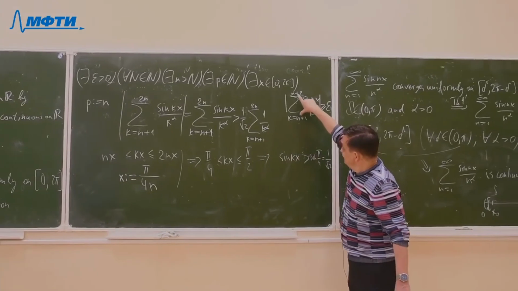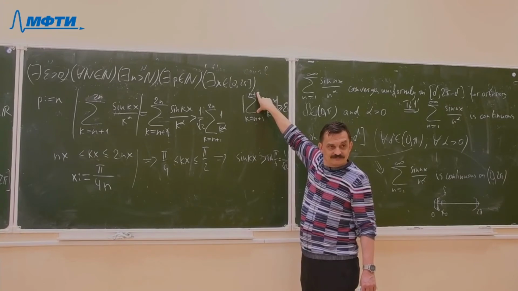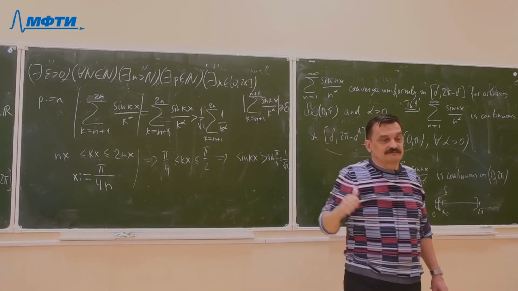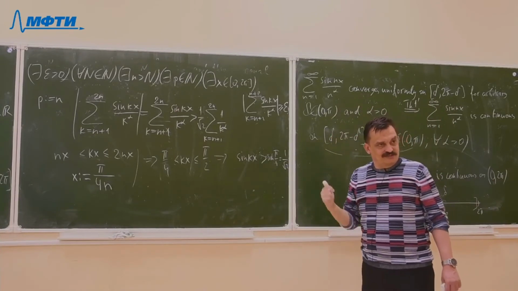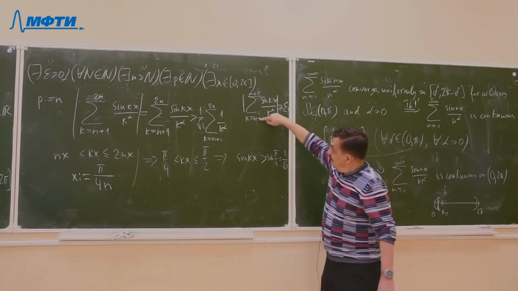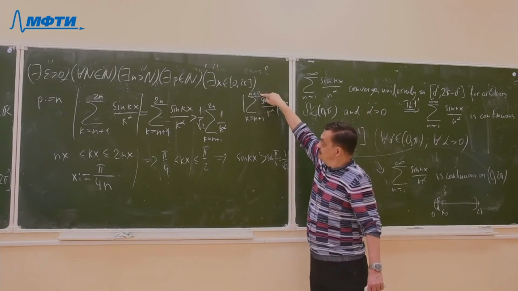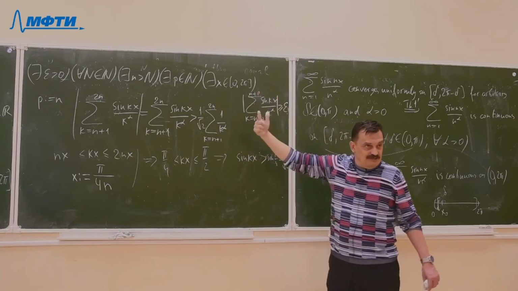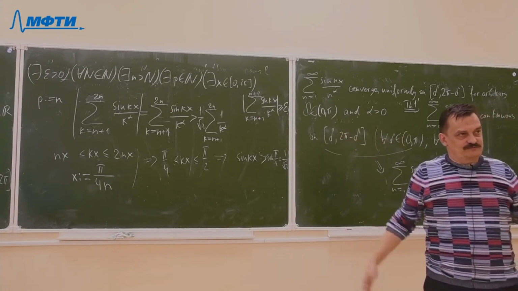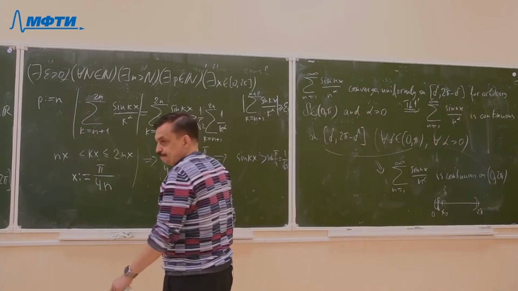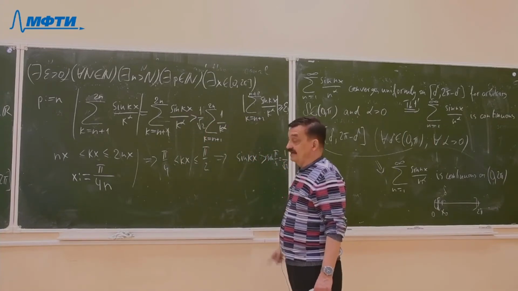You see, the number of terms in that sum tends to infinity. That's important. The total value of the sum need not be infinite. We'll see. But the number of terms here tends to infinity, right? Because the number of terms is p, and p equals n, so it tends to infinity. So we have more and more terms. Tends to infinity, not infinity.